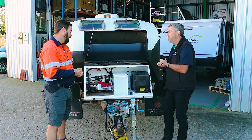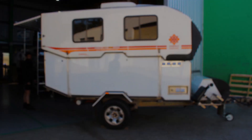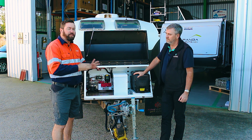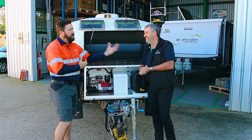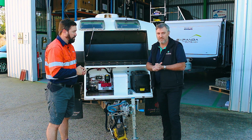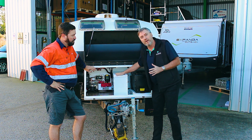We're seeing a lot of cheaper lithium products available on social media and some of the claims seem a little bit misleading — things like high current capacity for a low weight battery, or that it can be connected to a normal charger and normal solar controller. At Enerdrive, we've been doing lithium pretty much since inception. This White Box system allows paralleling — we have a method to allow it. We can get this up to 400, 600, even 900 amp systems.